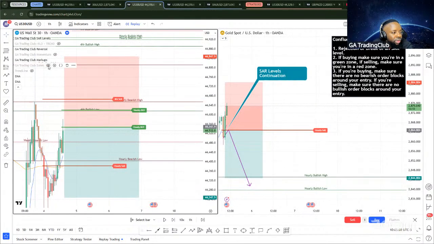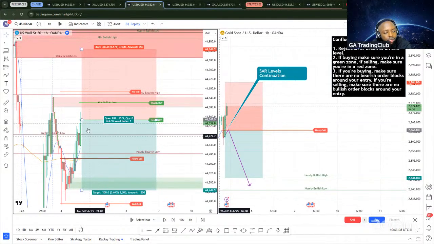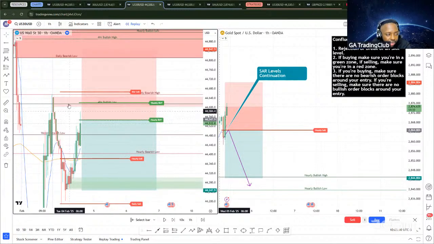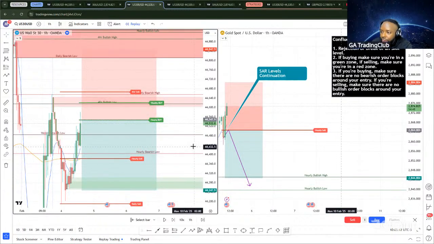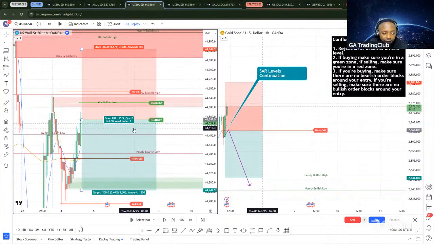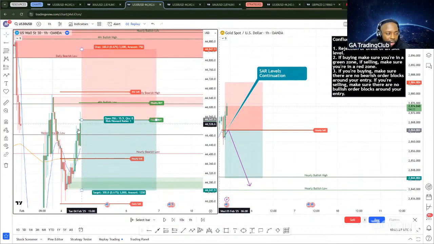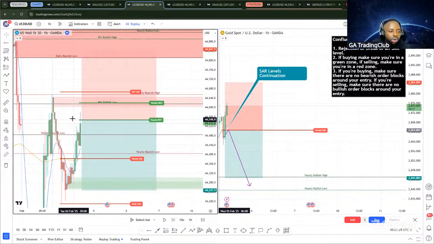But yesterday, the only reason I didn't take this is that we were in what I call no man's land. So if I get an entry that's neither in supply or demand, I call it no man's land, and automatically I do not want to trade in that zone. And I just let it go. However, you can see it's a C setup, so this is where it's up to your discretion, right? You don't have to trade like me. It's all about looking at what entries make sense.